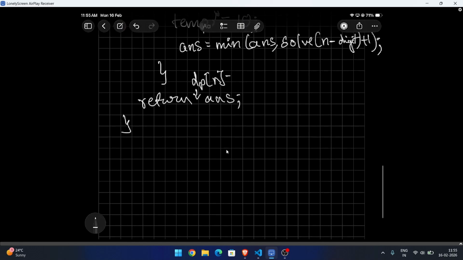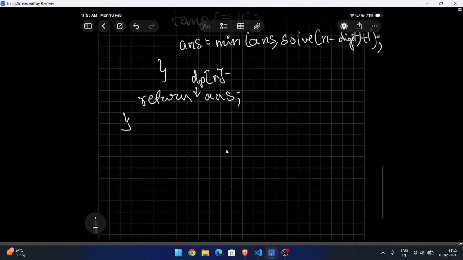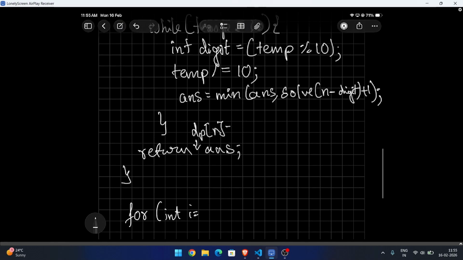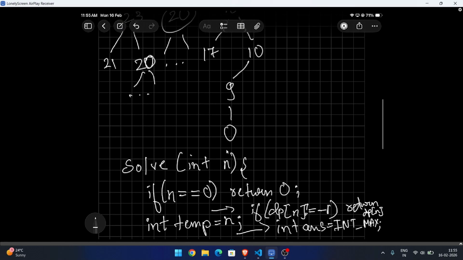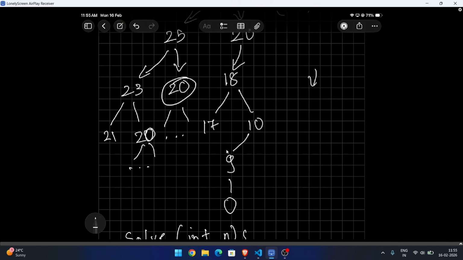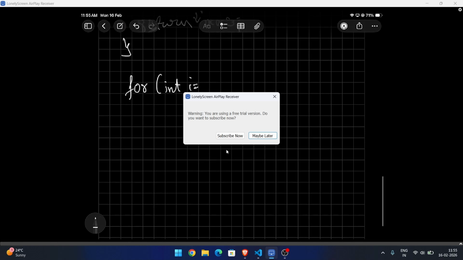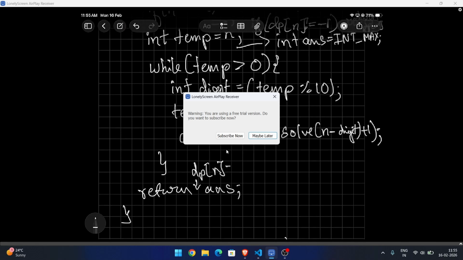Now, this was the recursive approach. We can also do it iteratively. The process is the same. What we required, we were always going in decreasing order, like from 27 we would go to 25 to 20. Similarly, what we can do is go in an increasing approach. Now the same thing which we have done earlier, this is the same code.